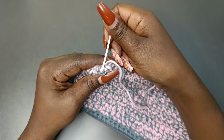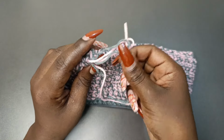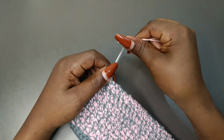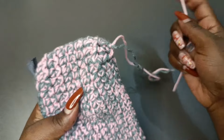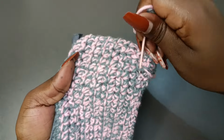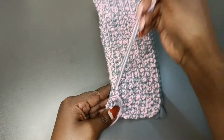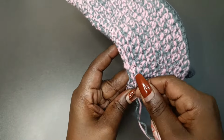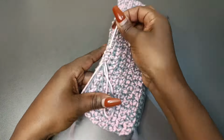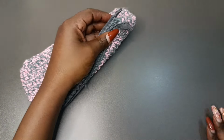Once you get to the end, we're going to do a knot, and then after the knot, the only thing that will be remaining is to weave in the remaining end in the stitches just to secure it. So go on within the end. Cut off the remaining piece of the yarn, and we are done with our pouch.